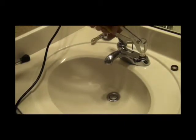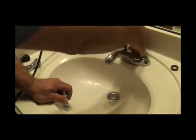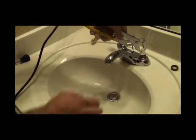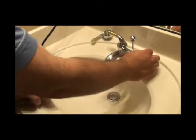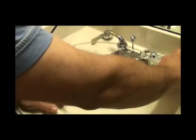Once you get the cartridge out, you can inspect it and see that the O-rings are going. Put your finger down in there to make sure there's nothing like a piece of solder that could be cutting the O-ring. Install your new one — they usually come with a lube; you can use a faucet grease. There's a little ear that fits down into a slot — you want to make sure it fits in there; you might have to rotate the cartridge a little bit to get it to fit down properly. Then install your retaining nut to lock in the cartridge. You don't have to get super tight — it's just holding the cartridge in place. The O-rings are what seal the water; the nut just prevents it from popping up. Don't get it super tight because it's thin brass and it could break going up against plastic.